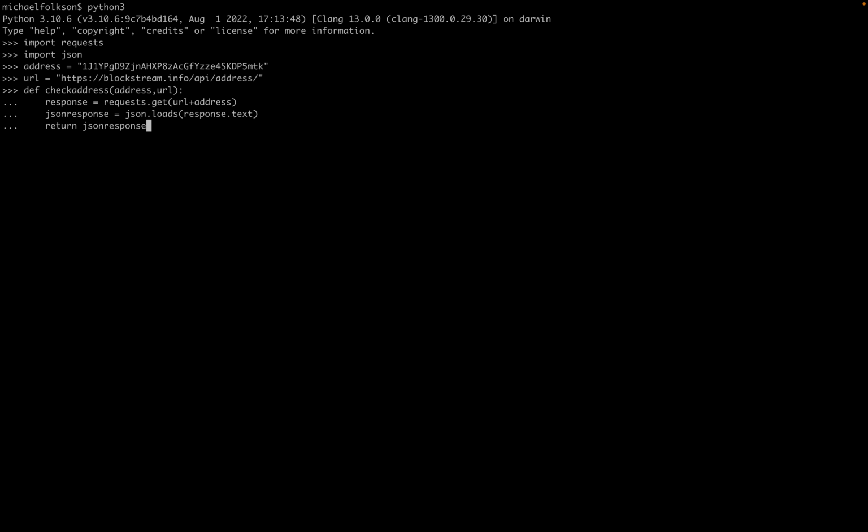Okay, so we've finished defining the checkAddress function. Do Control J to get out of defining that function.